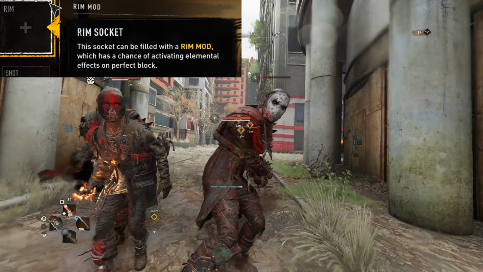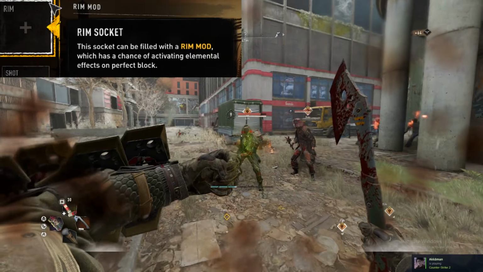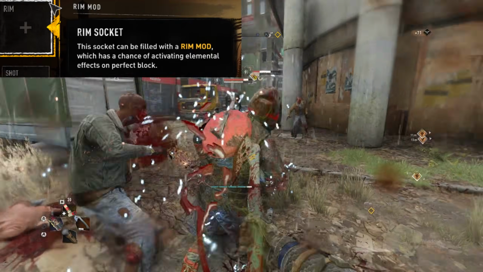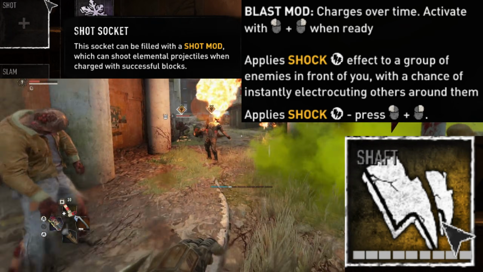The rim modification simply applies an elemental effect on an enemy each time you perform a perfect parry, and the percentage chance is always at 10%. It just simply increases the effectiveness of the elemental itself. The shot modification allows you to shoot out an elemental effect, the same thing as the shaft weapon modification on a melee weapon.